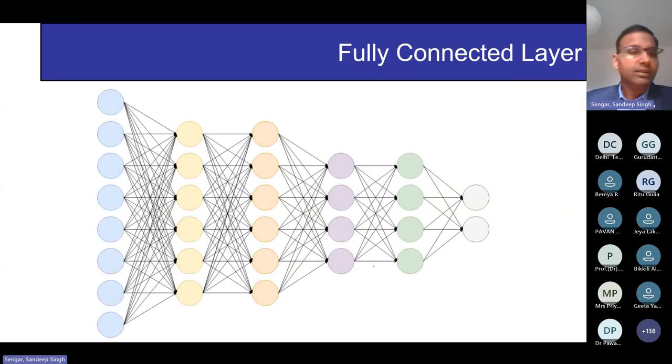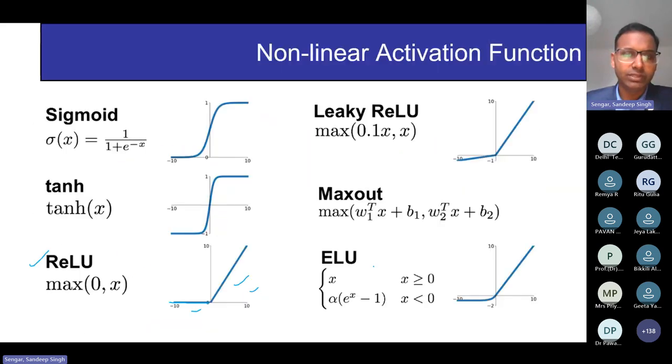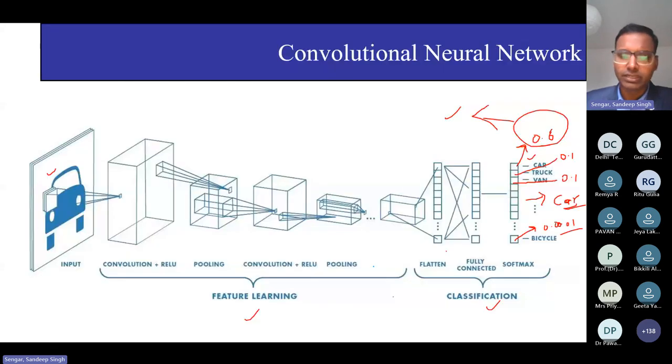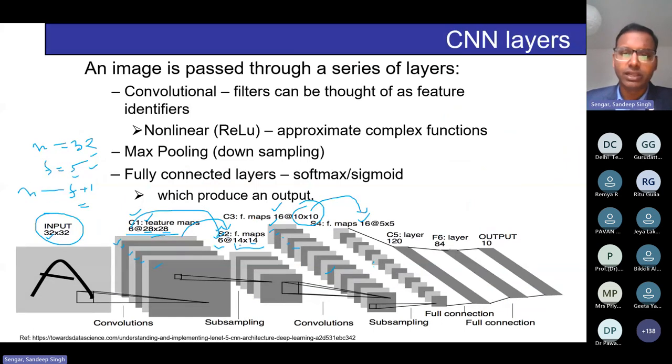Okay, next is the fully connected layer. In a fully connected layer, just like an artificial neural network, neurons are connected and they are passing information, and we are getting the output, right? I'm not going deep into this one due to time constraints, but here we can understand this fully connected part. For example, from this one to this one we are getting connections, and since this is fully connected, there will be a connection everywhere like this. The number of outputs is 10, so we are going to predict 10 different outputs. That's why this value will be 10 here, right? So this is the fully connected layer part, which is used for classification purposes.